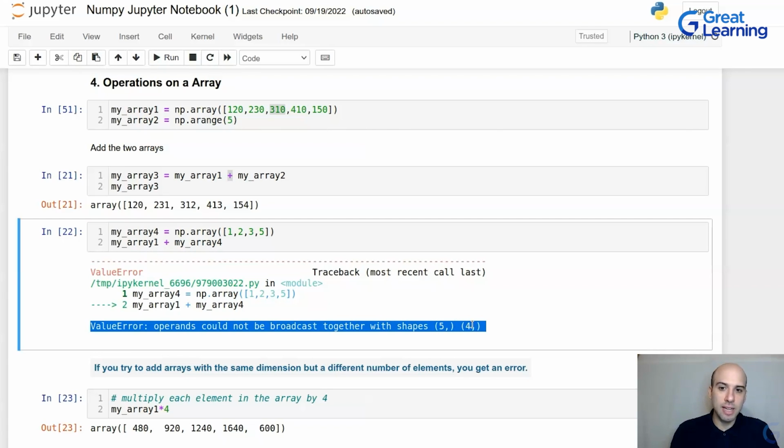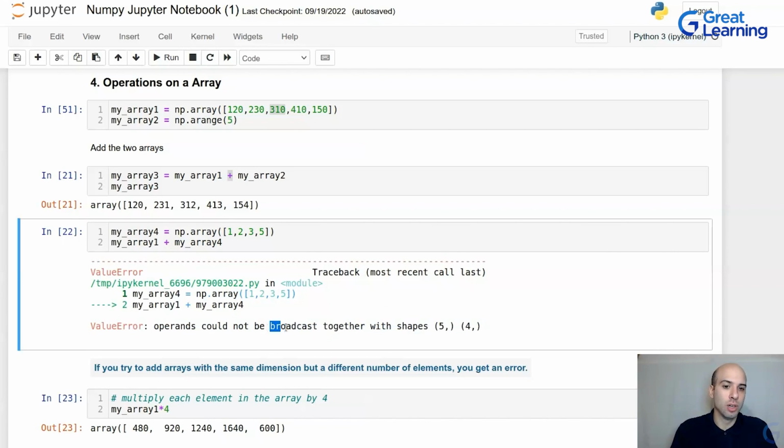One is length 5 and the other is length 4. Since addition with arrays adds elements 1 by 1, NumPy is basically telling you, I have 5 elements, the other one has 4 elements, I don't know how to do it, so I cannot do it. These two arrays cannot be broadcast together, and that's why it's raising an error. When you see this error in your calculation, you understand that you have some issue with the dimensions of the arrays.